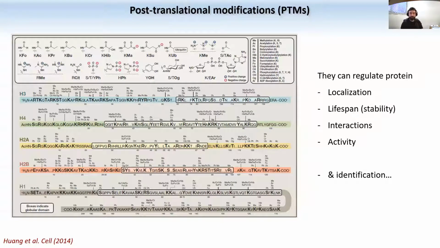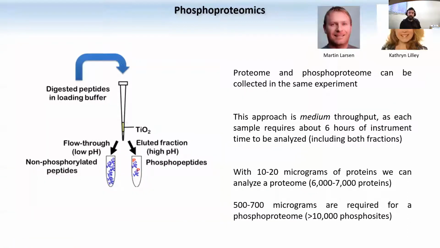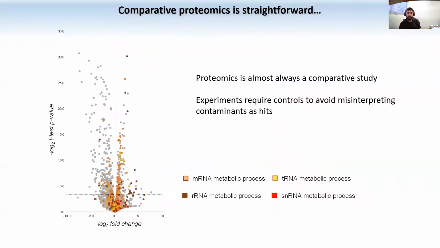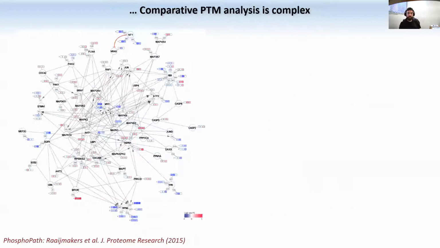So the properties of post-translational modifications can be extremely critical, and they can be extremely difficult to identify, because we don't have a lot of information about what is the function of each modification on a protein. So let me skip through this part. This is just a couple of slides that show how you enrich for post-translational modifications. We're going to get back to that in a moment.